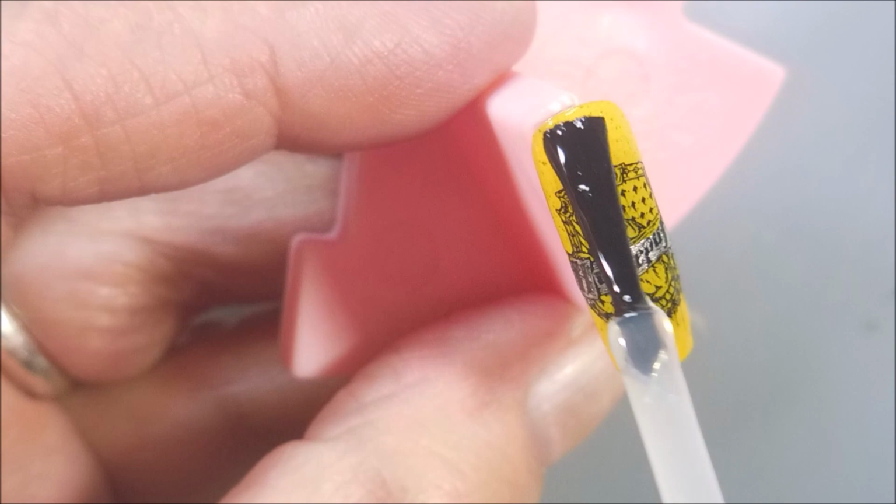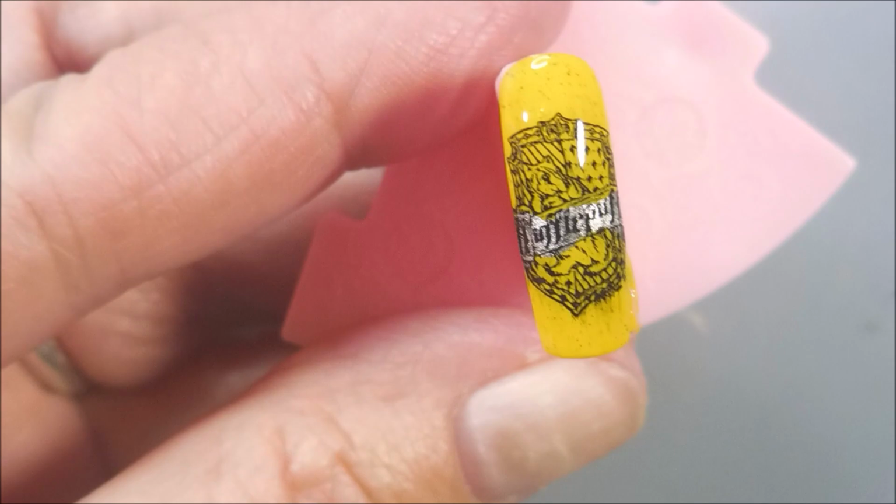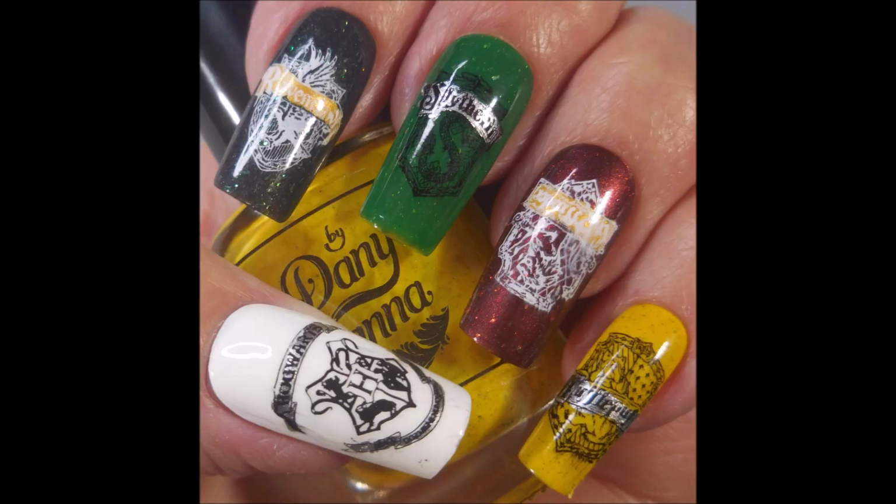All right, and then this tiny little Hufflepuff barely fit on that nail. I'm telling y'all, it's crazy. And there is my swatch photo. I hope you enjoyed this one.